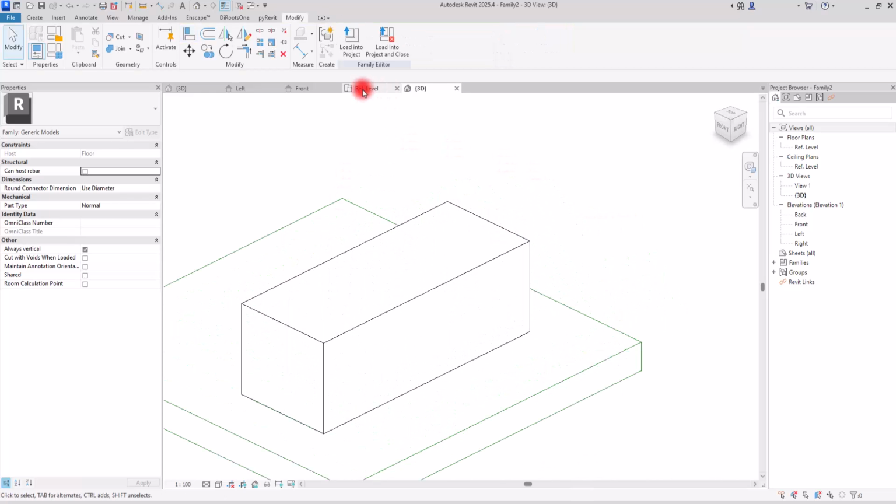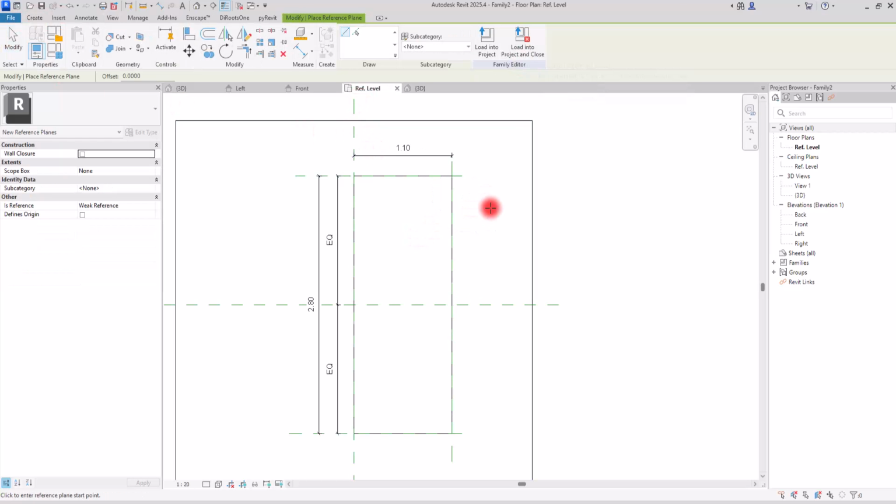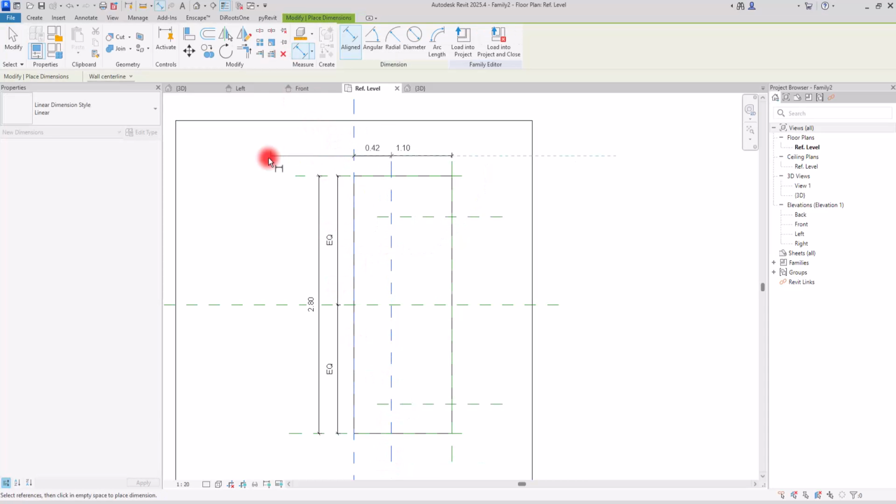Then we're going to go back to ref level, and in here I am going to create some more reference planes. One in this part, another one in here, and one in this section. I will set all of these to one value.